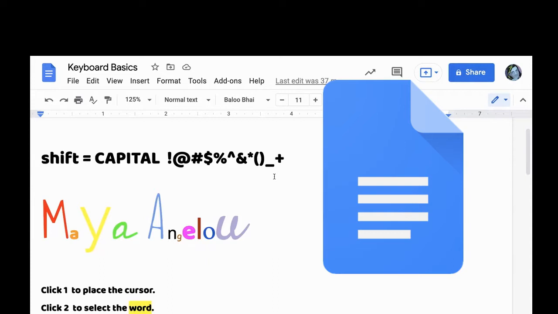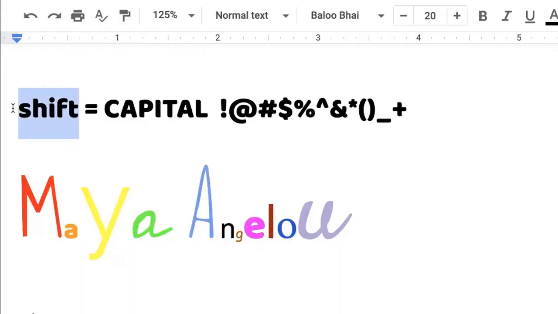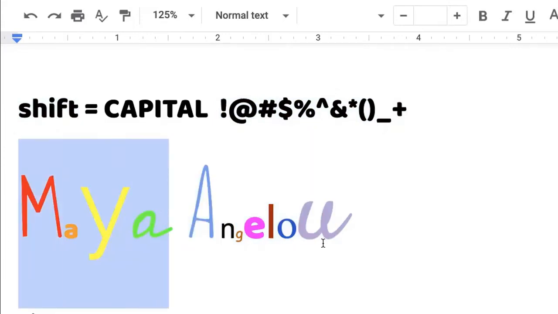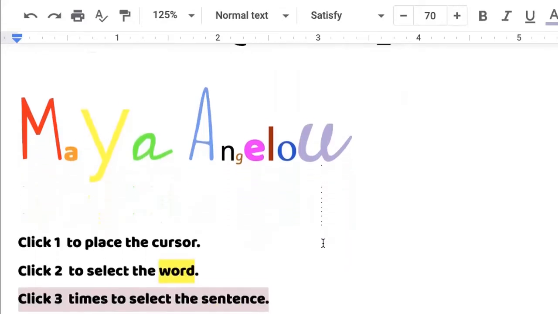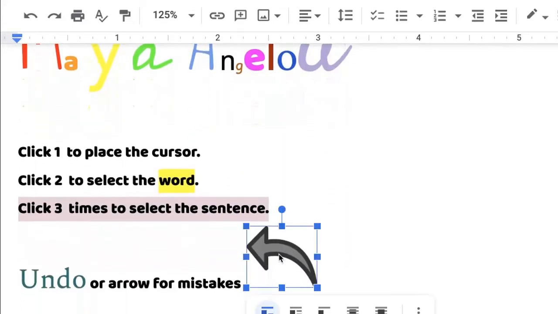By the end of this class, you're going to learn how to use a shift key to make your words capital and to make special characters. You're going to type your name in all different pretty colors and fonts and learn how to do that. We're going to learn how to import images and change their sizes and some other neat things today.